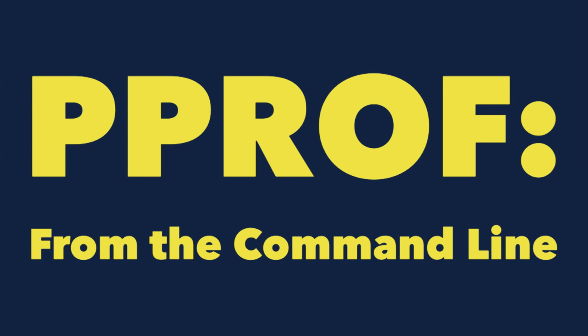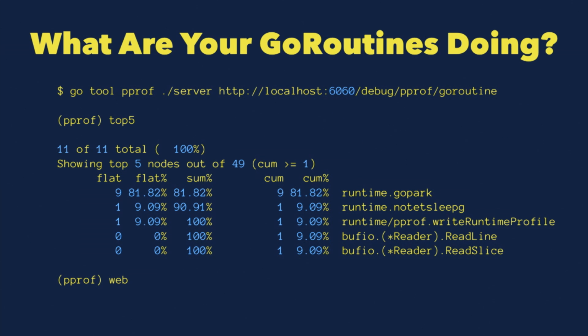Now, pprof is awesome from the web page, but where it really shines is the command line. Because you can run your pprof command line locally. It's going to connect to these web endpoints. Most of these endpoints are made for computer consumption anyway, so it's going to interpret this for you. So from the command line, we're going to run go tool pprof, and then the location of the binary that's running out on the server. And then we're going to give it the HTTP endpoint to the goroutine page. And now we're going to enter an interactive terminal.